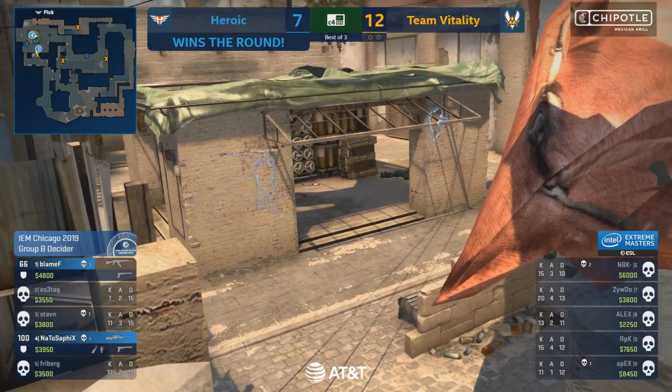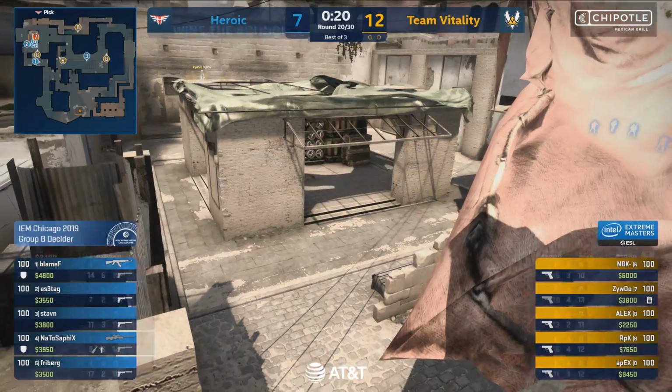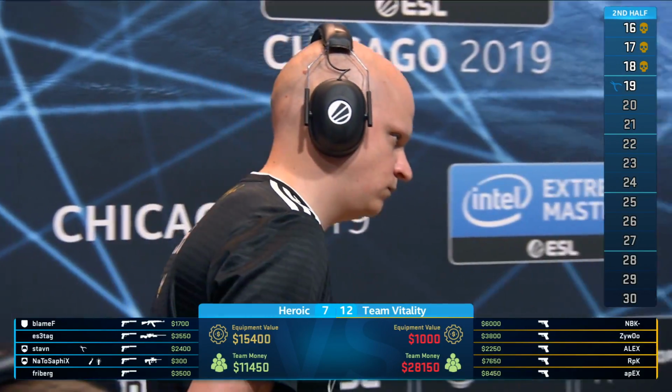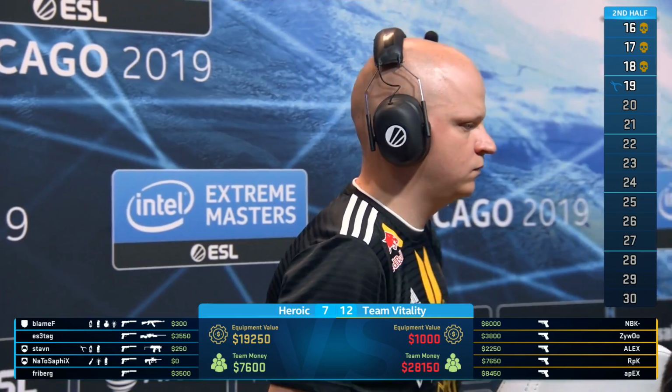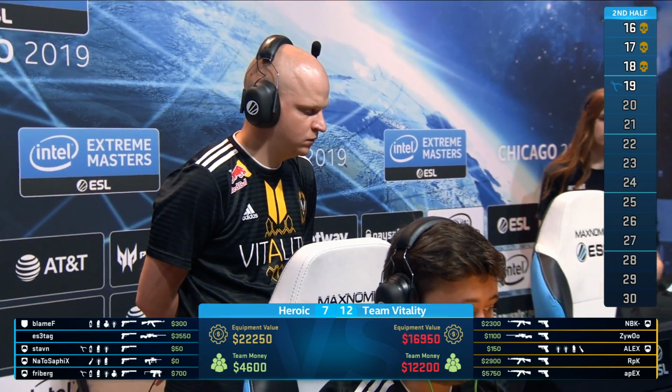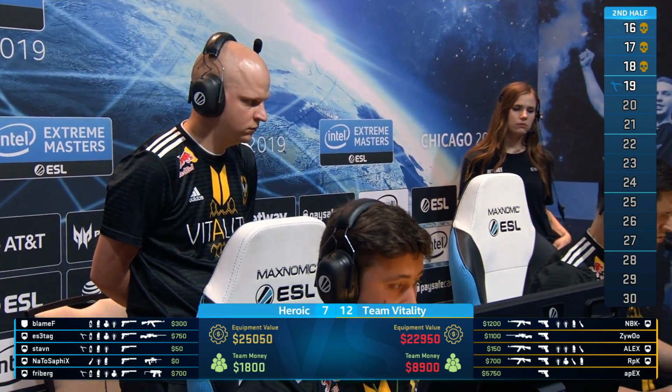And I like that play from MBK. If he had maybe not taken that first shot and jumped out the window and tried to be a real secret agent there, there was a chance to win it, but he went for the kill. Couldn't find the second. And it will be Heroic posting their 7th round, their first in the second half. Money still available, though, as RPK purchases the AWP, hands it over to Zywoo, of course, on 20 kills right now.